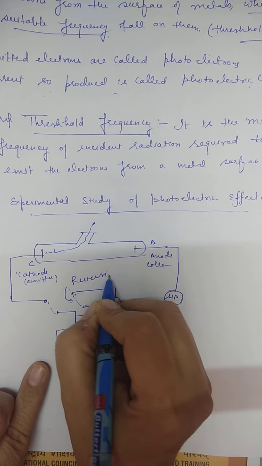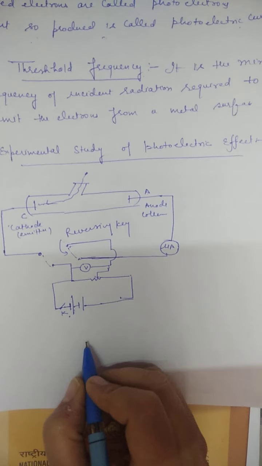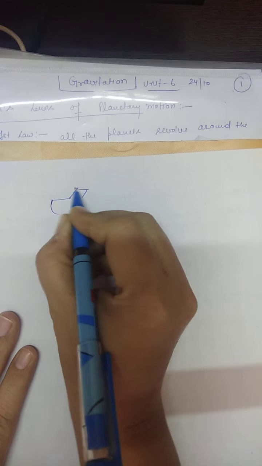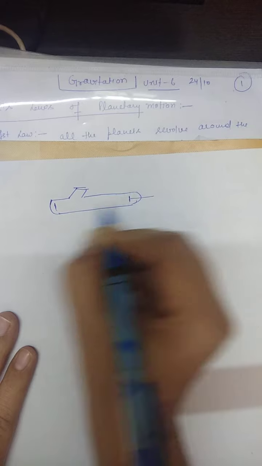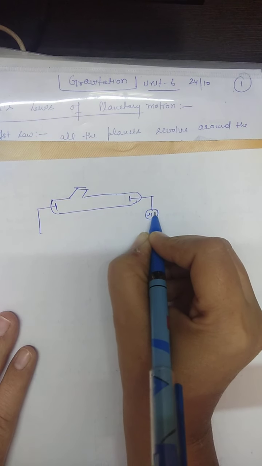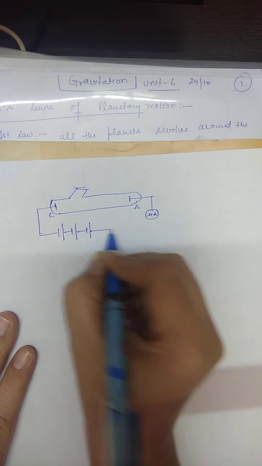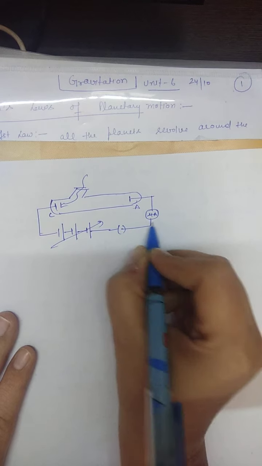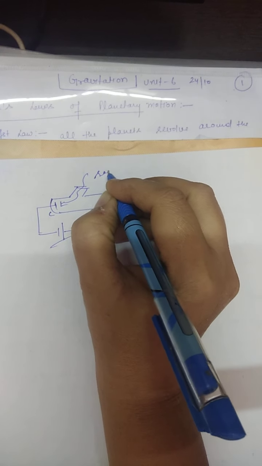रिवर्सिंग की. स्टूडेंट, अगर हम इस कॉम्प्लिकेटेड डायग्राम को बनाने की बजाय एक सिंपल सा सर्किट बना देती हूँ मैं यहाँ एक्सपेरिमेंटल स्टडी के लिए. ये क्वार्ट्ज ट्यूब है, इधर एक ग्लास है, विंडो है, यहाँ आपके पास दो मेटल प्लेट है, ठीक. और यहाँ पर आपने इसको किससे कनेक्ट किया? एक माइक्रोमीटर से. और दिस इज कनेक्टेड टू नेगेटिव टर्मिनल ऑफ बैटरी. पॉजिटिव नेगेटिव नेगेटिव पॉजिटिव, ठीक. ये वेरिएबल है, यहाँ से लाइट इस पर फॉल कर रही है. देन इट इज कनेक्टेड टू अ की. जब आप की क्लोज करेंगे तो ये माइक्रोमीटर इसकी रीडिंग को नोट करेगा. तो यहाँ पर ये रेडिएशन इस पे फॉल कर रही है.